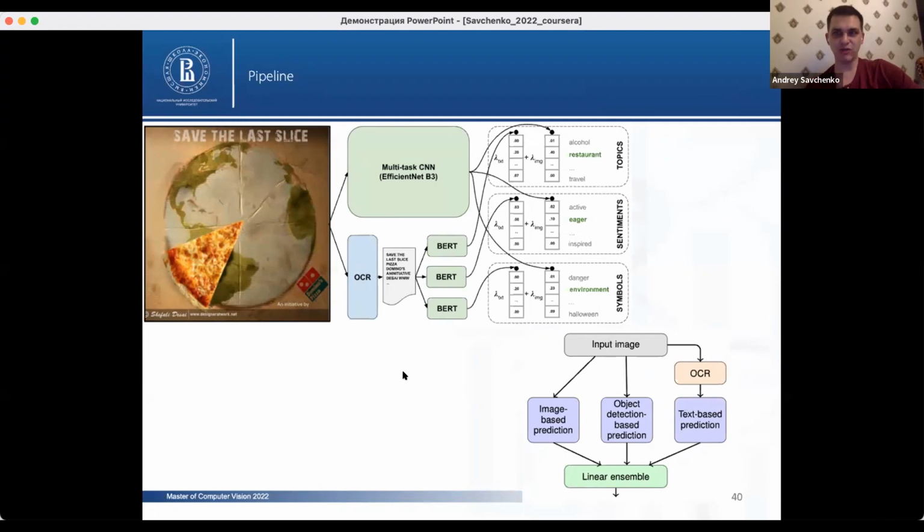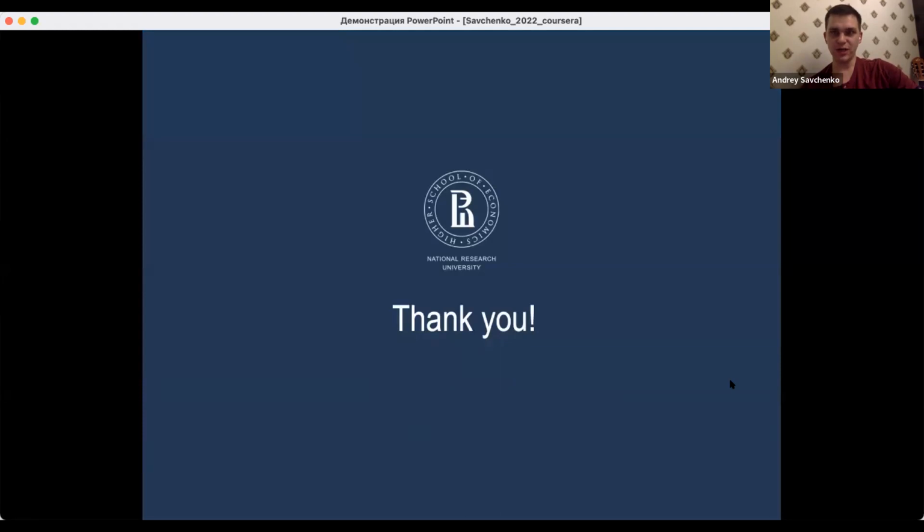Again, what I wanted to show you is that there are some Lego parts, some simple tasks of computer vision. If you try to solve real tasks, even in research, you need to combine these Lego blocks into a single solution: image-based prediction, object detection, optical character recognition, text analysis. You combine all of them together to obtain the result which is appropriate for a customer, or for your company, or for someone who wanted you to solve this task. So I believe this is the end of my presentation today.